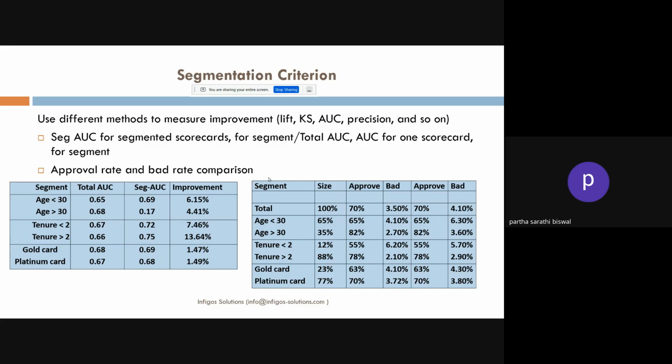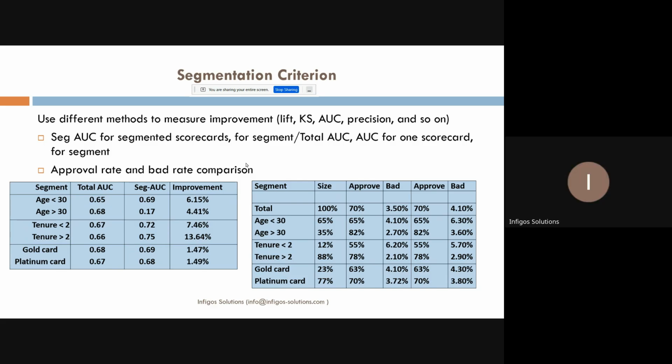And also used to check feature importance, whether any new variables are coming up if I'm doing the segmentation versus not doing it. Technically, if I'm going with a single approach, I may miss out on certain elements. Or maybe some feature is very dominating in nature, hence other features are not coming up. So if I do the segmentation, other influencing variables will definitely come up.